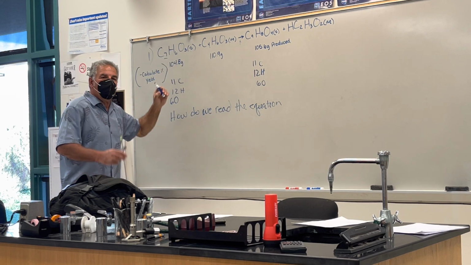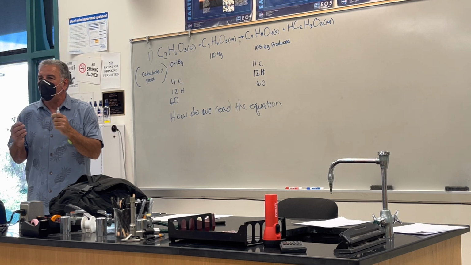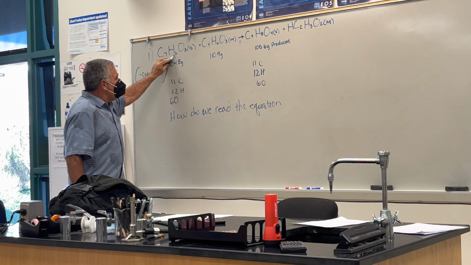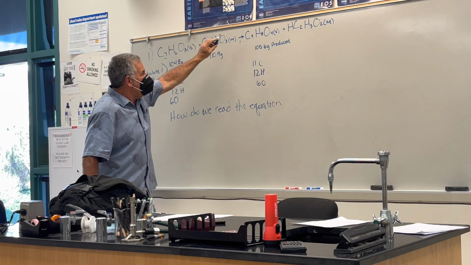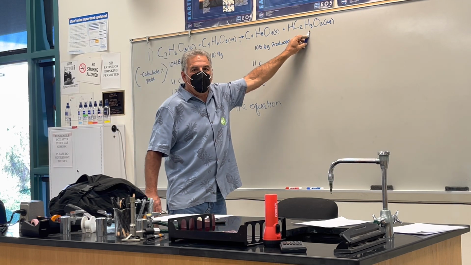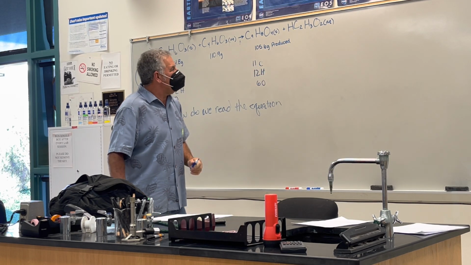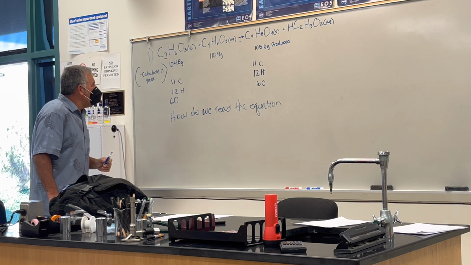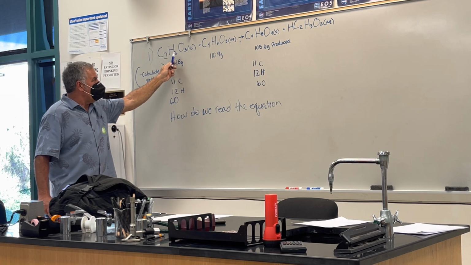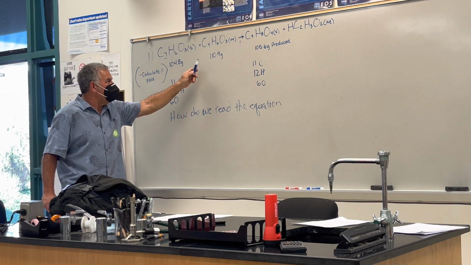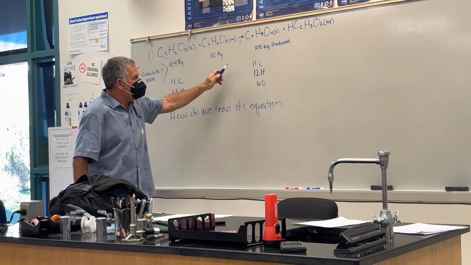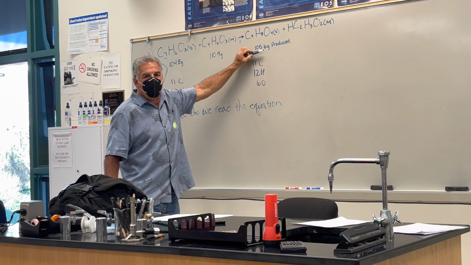So for every, and this is our mole number, right? And we'll talk about how we get there in a second. So 1 mole of salicylic acid plus 1 mole of acetic anhydride yields 1 mole of what? Aspirin, and 1 mole of acetic acid. Okay. Now, we're given these grams amounts. We say we have 104 grams of salicylic acid and 110 grams of acetic anhydride. And we're going to make 105.6 grams of aspirin.